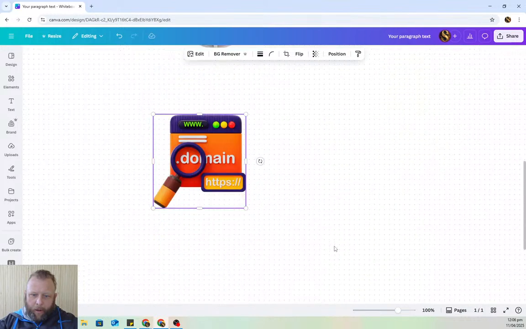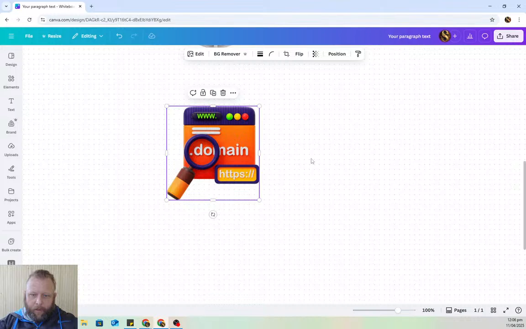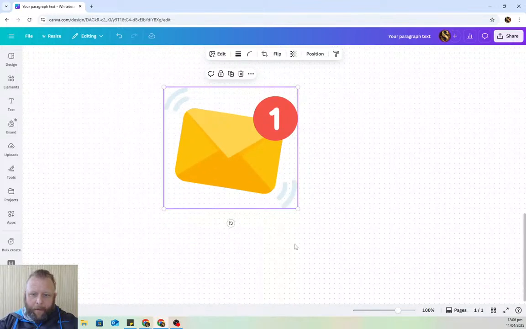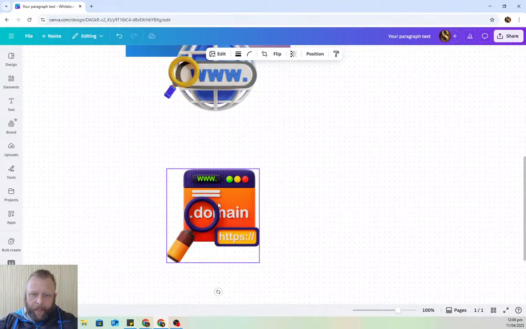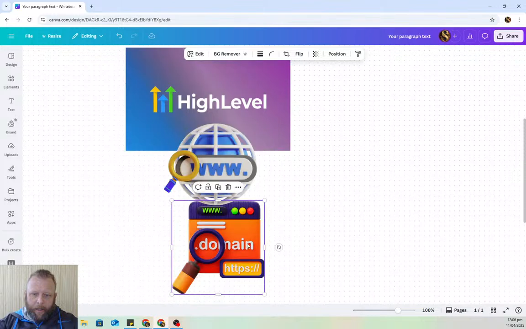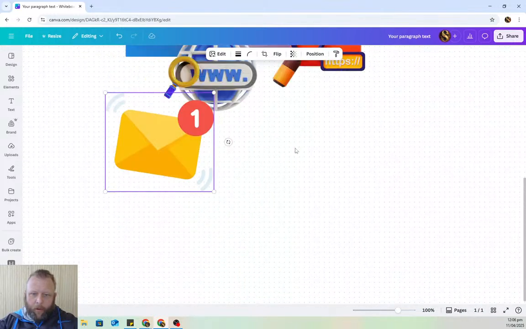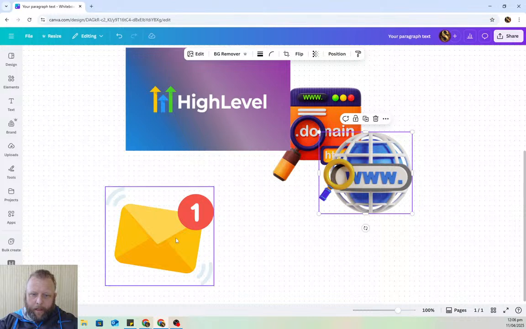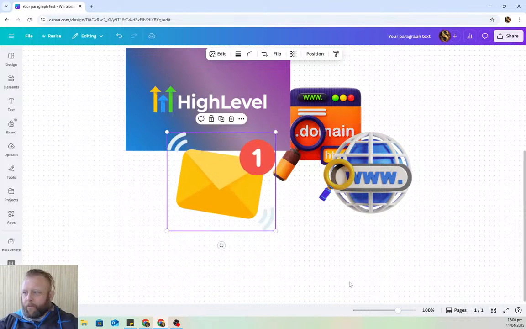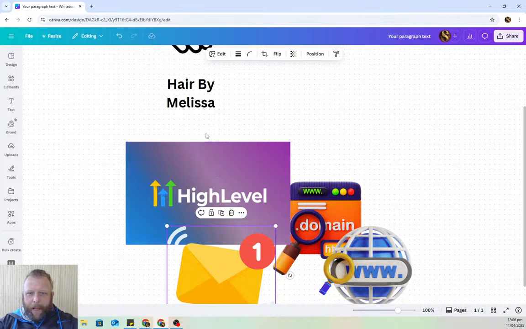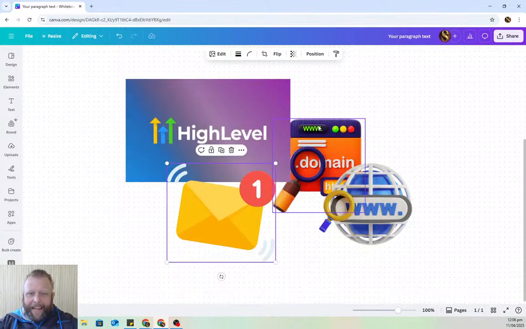Then we're going to buy the domain. Only once we have the domain will we be able to link it to HighLevel. And once the domain is linked to HighLevel and the website, we'll be able to connect the email. So there's lots to it, but follow these steps and it will go the easiest this way.